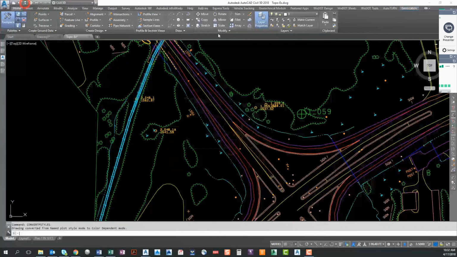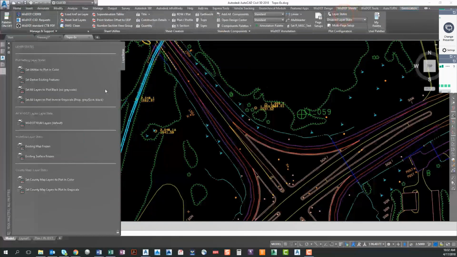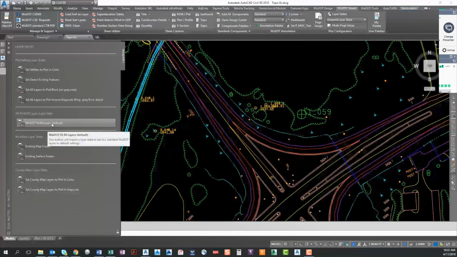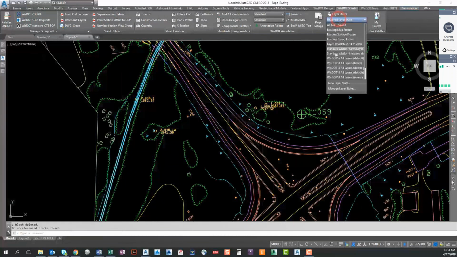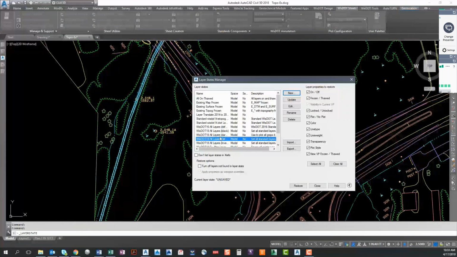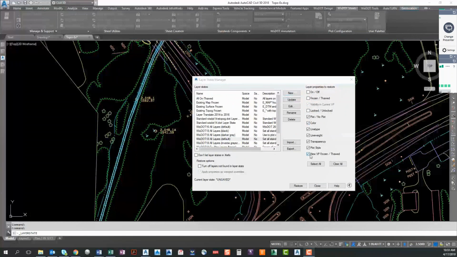And now we'll need to update the layers using the layer states from the WisDOT Sheets panel or ribbon. Click on WisDOT 18 all layers. In this case, it automatically loaded all the layers, layer state. But sometimes it won't. If it doesn't, you have to go into the layer state manager, pick the layer state WisDOT 18 all layers, and in this case, we're going to turn off some of the options, as we don't want those options changing your layer states or layer settings.